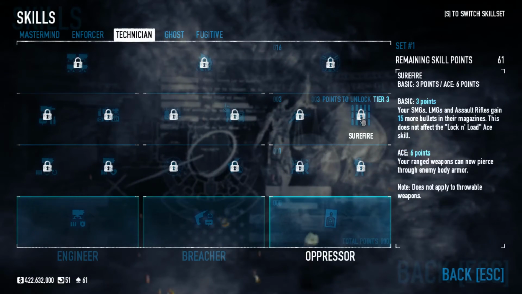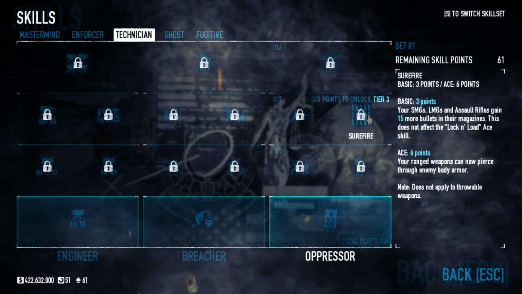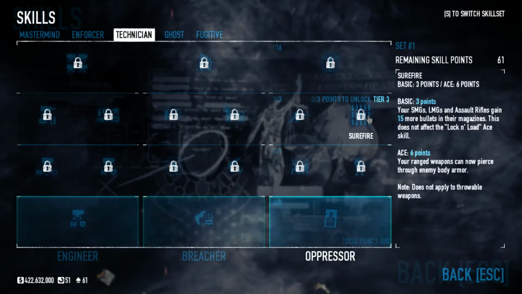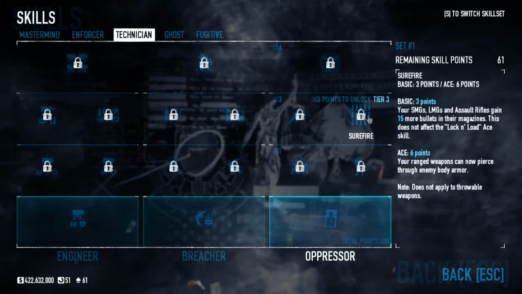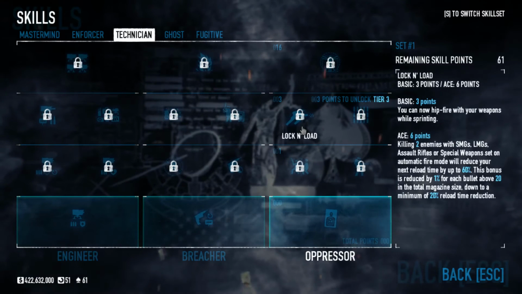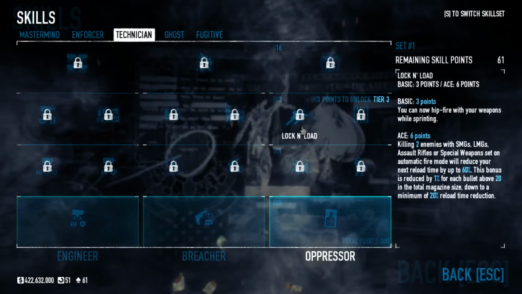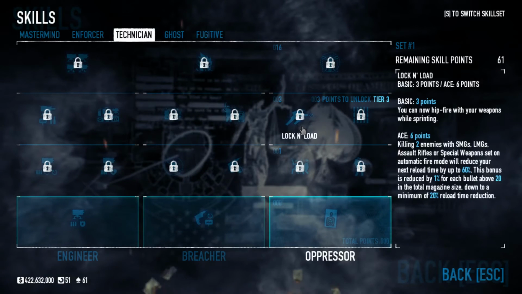Get more bullets in your magazine, and your ranged weapons can now pierce through enemy body armor. That used to be the tan FBI agents who you can only normally kill with a shot to the head. Now you have a chance at possibly killing them otherwise. Lock and load. You can now hip fire while sprinting. As you can see, killing 2 enemies with those specific weapons set to automatic fire will reduce your next reload time by up to 60%.